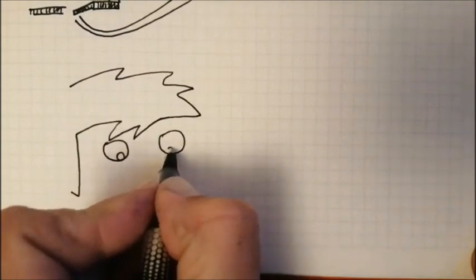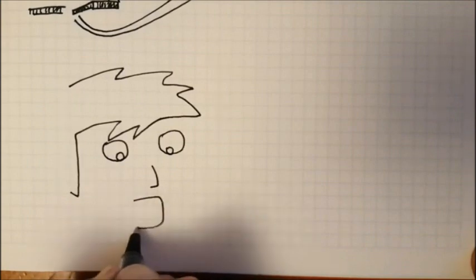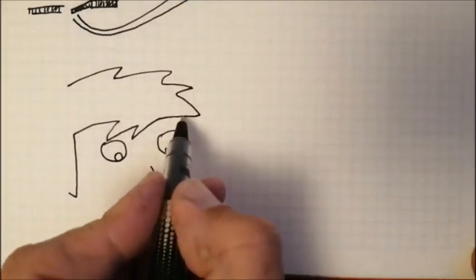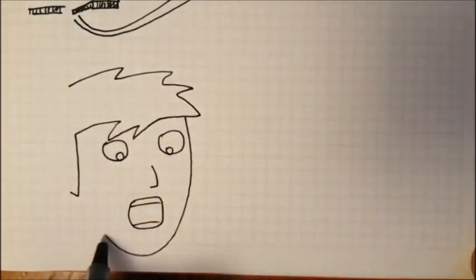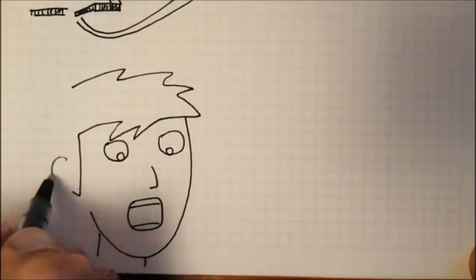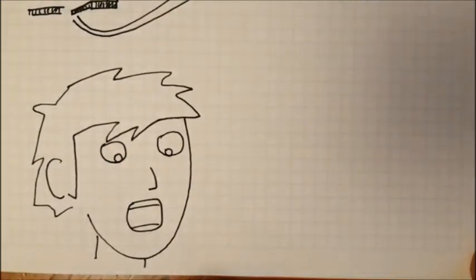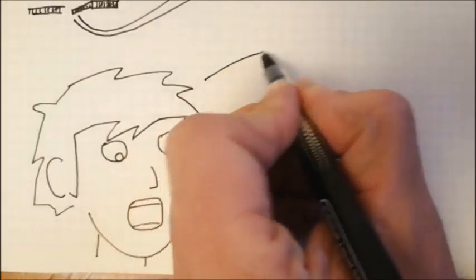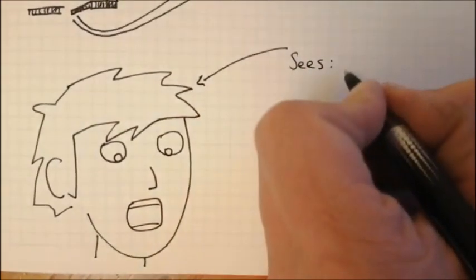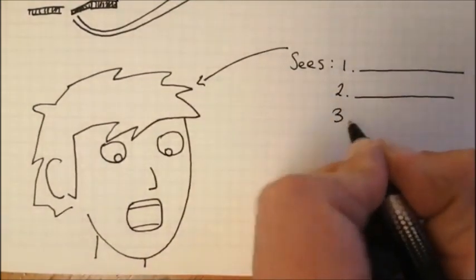Now what is going on with him? What does this young guy think? What's going on up here? What does he see? Okay, give me two things. Well, actually, give me three things that the little brother sees.